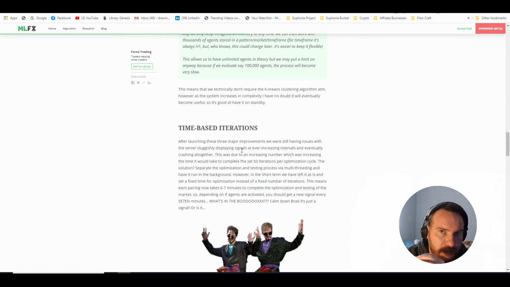So we know that we're going to separate this process at some time. We know we're going to use the multi-threading capability of the new database schema, and we're going to segment out the testing and the optimization process, so we can have optimization continuously cycling in the background and testing happening on a time-based schedule, because testing takes only milliseconds, right? Or a couple of seconds at worst.